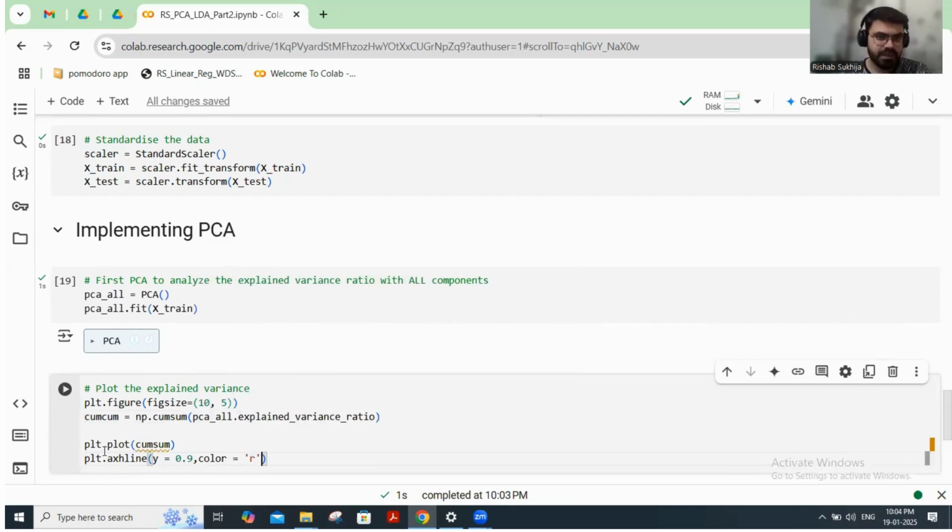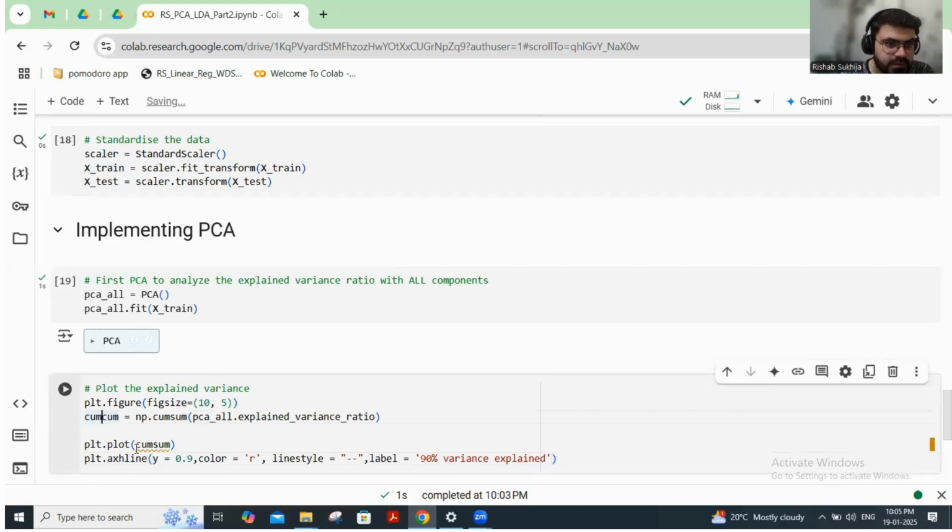Let me just type in, I think it will be easier, and we want the line to be a dashed one, and let's call the label to be 90% variance line. Okay.